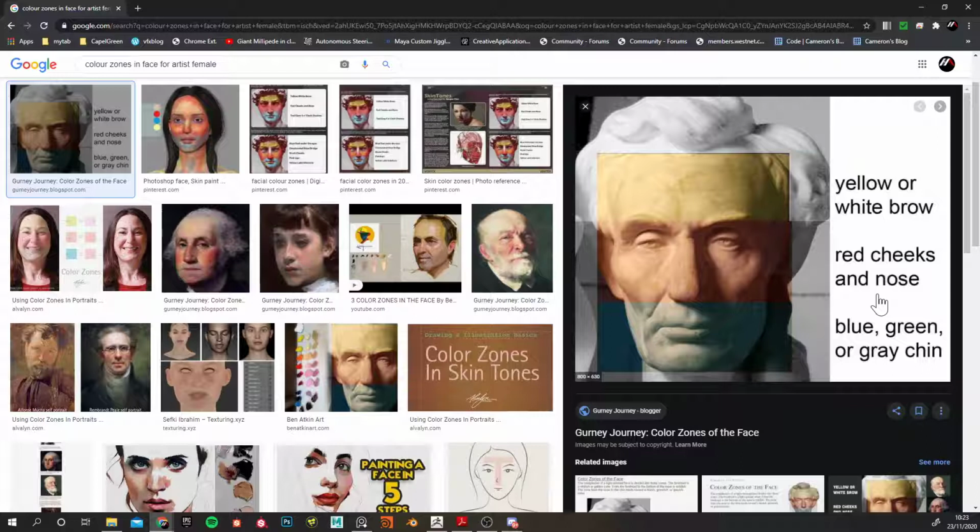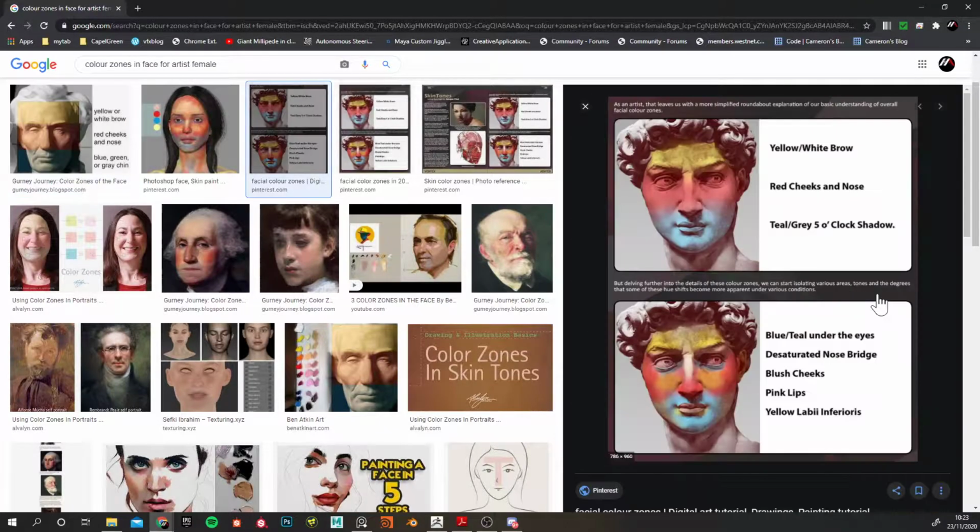The same principle happens here, and I think you will find plenty of reference for this. These are the main colors, but you will also have a little bit of blue around this area, and yellows because of the cheekbones, a little bit of neutral color because of the cartilage in the nose and the bones, and red in the nose because there are a lot of vessels there. The lips go a lot red and blue because of the veins, and there's a lot of blue in the male around this area because of the beard. Pretty much this is roughly what you have to follow when painting a normal skin.